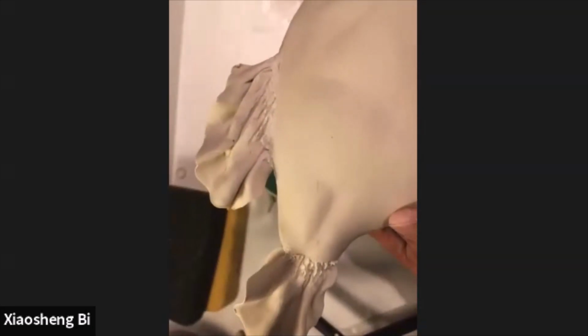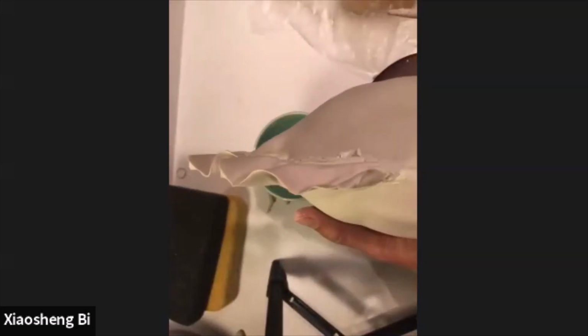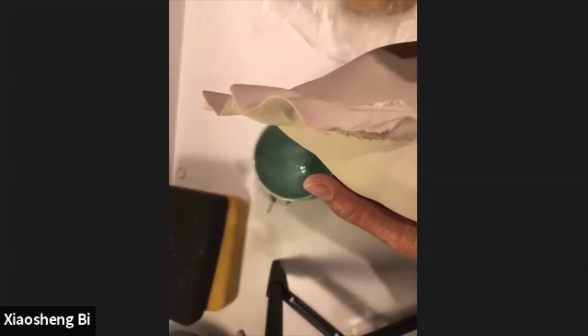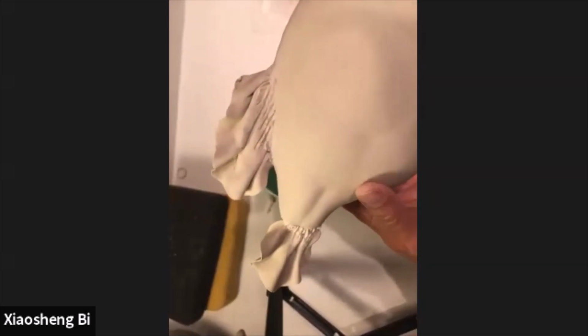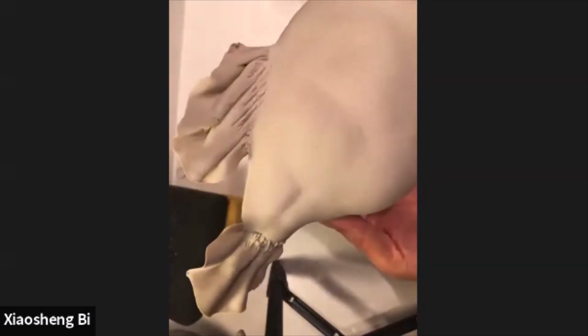The reason I make it thin is because I want to get translucent. Some clay, even if you make it thin, is still not translucent. So you don't have to make it thin. It depends on the result you want. Also most sculpture doesn't have to be thin, and doesn't have to be translucent. So thicker is fine. Okay. This one.